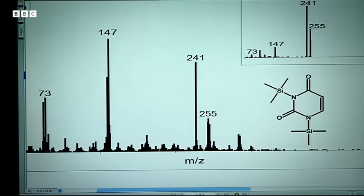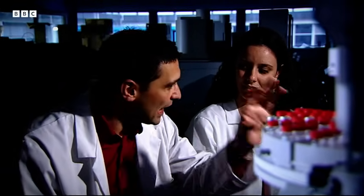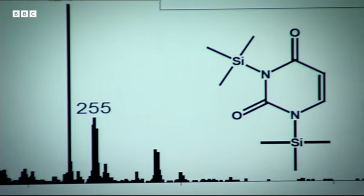Okay, Zita, you've analysed the meteorite sample using this pretty awesome machine. Show me what you find. So what you find is something like this. This represents one of the bases of our genetic code. So this is a sort of signature for one of the letters that makes up the genetic code for all life. Exactly. And this comes out of a 4.5 billion year old meteorite. Exactly. This is present in the Murchison meteorite.